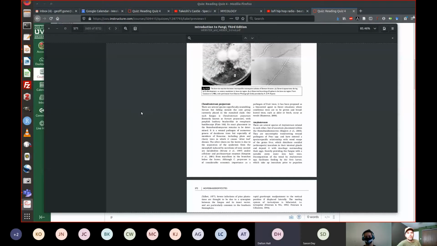So if you see clamp connections, you know that it's a basidiomycete. Not all basidiomycetes make them, but only basidiomycetes do. And you know that it's a dikaryotic mycelium because they can't make them if they're haploid. So if you're a geneticist trying to figure out something and you are hoping that you've got haploid mycelium, there's really no need to do chromosome sequencing and counting and transmission electron microscopy. You can just look for a clamp connection. If you see it, you know you don't have a haploid mycelium. So it's a nice little clue.